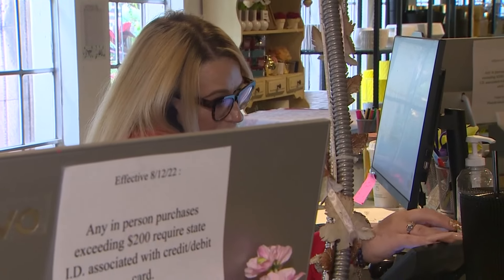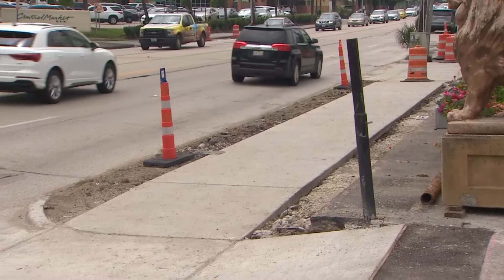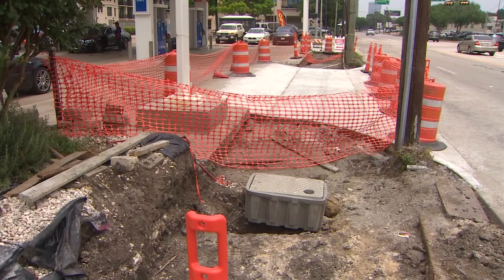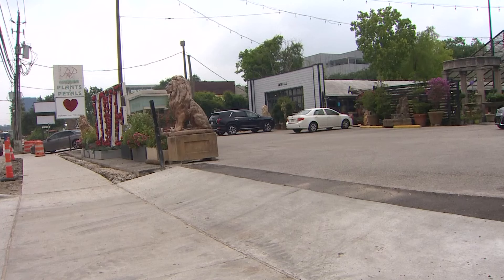Manager of Plants and Petals, Shantae Coburn, says they're happy about it. Definitely Westheimer — it's time, it's time to be updated. Sidewalk improvement is part of the project, and Coburn says theirs already received some much-needed TLC. Their sidewalks were in poor condition or lacking. At first they were a bit nervous about how ongoing construction would impact their customers and employees, but after a successful sidewalk renovation they aren't as concerned. We have 18-wheelers that have to pull up and do our deliveries, so they kind of sit in the road because they can't fit in our driveway. And we've seen how that can affect some people, but they're really professional and they did such a good job.